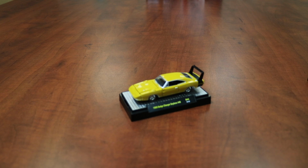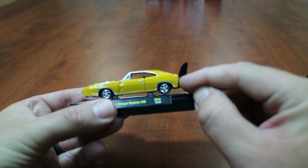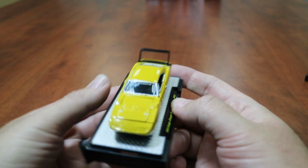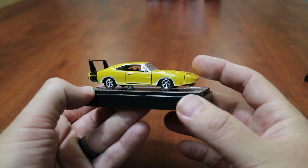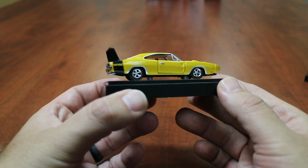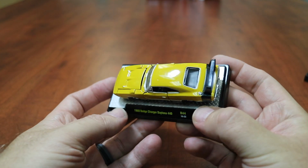Okay, and that brings us to the sixth car in this lineup, and this is our 1969 Dodge Daytona 440 car, and this is painted Bahama Yellow with the black stripe over the back end. And this was for racing, for NASCAR, then eventually got banned, along with the Plymouth Superbird. But this is the 1969 Dodge Daytona in Bahama Yellow.